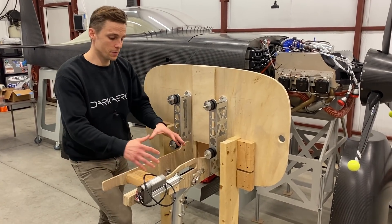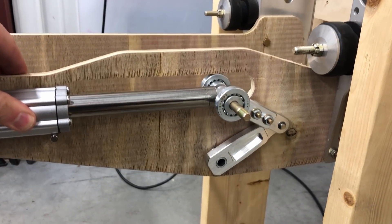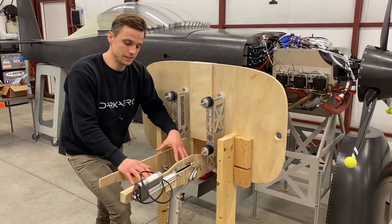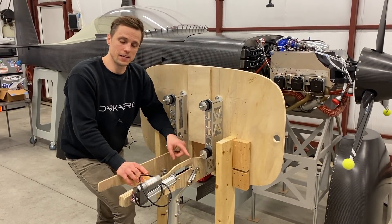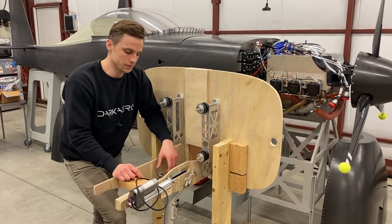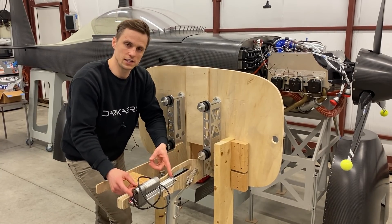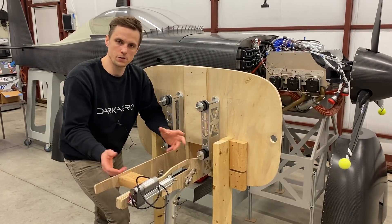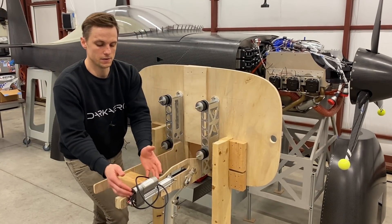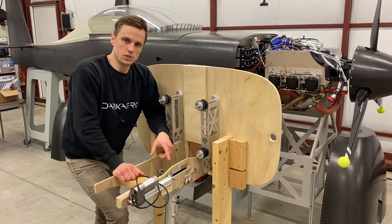With this test rig, we were able to hook up all of our systems and get a feel for how everything interacted with one another. We looked at the retract mechanism — the linear actuator interacting with the strut — and the big takeaway is it worked. What we didn't like is the amount of flex we saw in the system, even in our metal components. To fix that, we could beef up those components and add weight, or increase the length of the linear actuator, or do a combination of both. We didn't really like either approach because it pushes us closer to the edge of the cowling.